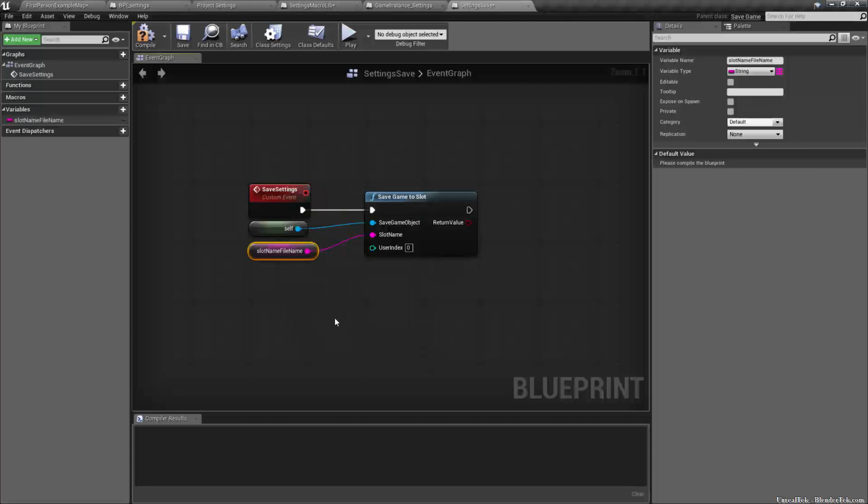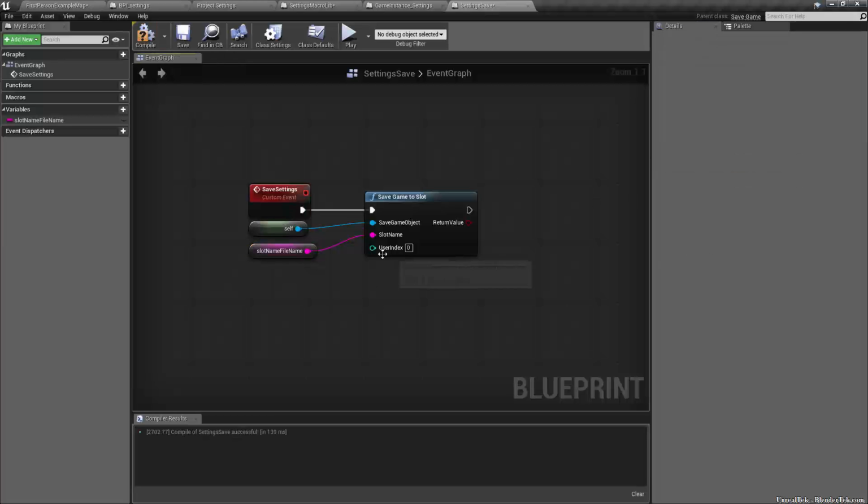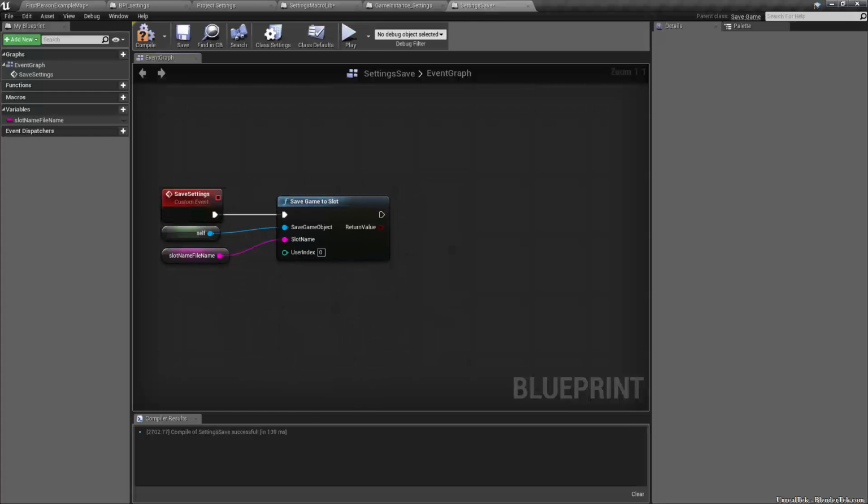I'll show you that when we get there. So we'll set that up, and we'll compile, and we'll give it a default value of saved settings and user index. So again, if you had multiple users, you might have to set something up that way, but we don't. It's just for a single player game.